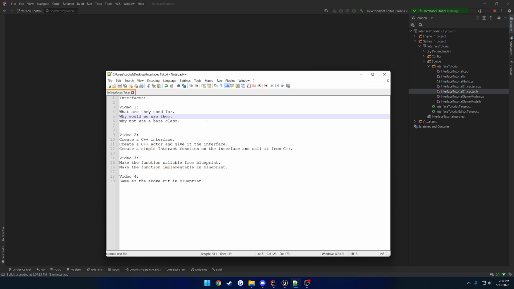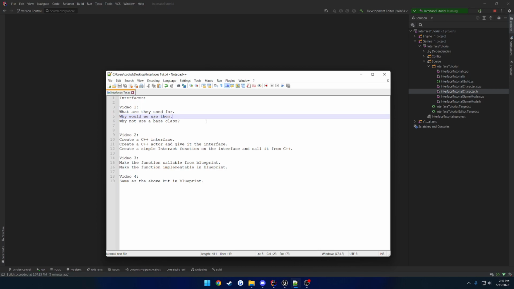So you could have your hunger or your food and your water and your ammo all be three separate classes. They don't inherit from the same class. They're not related to each other at all. But they can all take in the same interface and have the same function overridden for that interface. So that way, when you pick up food, you take away your hunger. When you pick up water, you take away your hunger. When you pick up ammo, you add it to your inventory or you add it to your firearm. You do whatever you want with it. And this can keep going on and on and on.